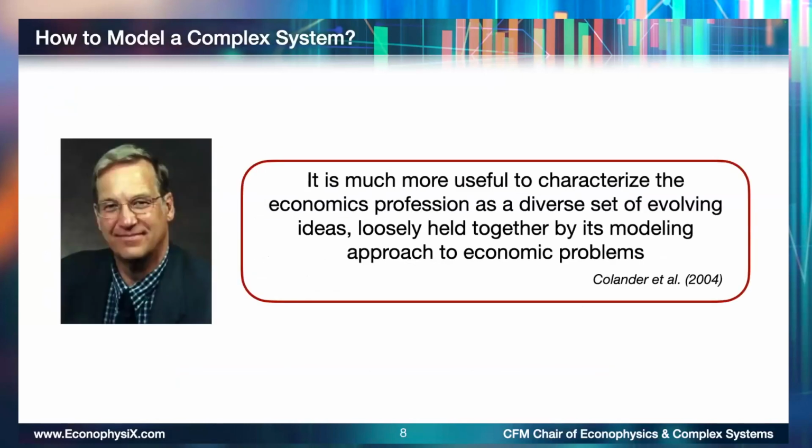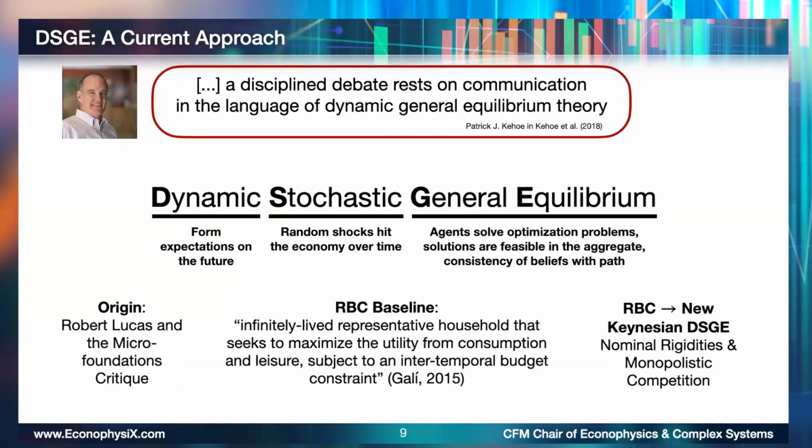So as far as economics goes, I think it is rather useful to characterize the economics profession as a diverse set of evolving ideas that are brought together by their approach to modeling economic problems. Most notably, there's been one relatively central modeling approach, which you could describe as the dynamic, stochastic, general equilibrium approach.